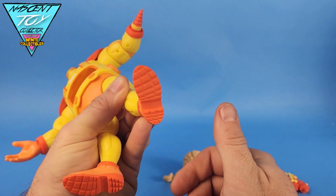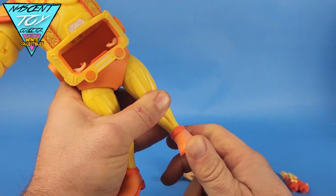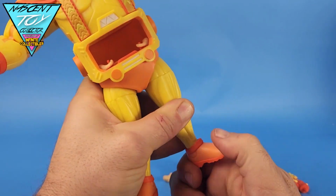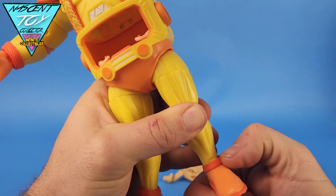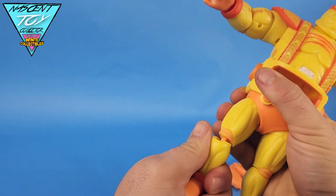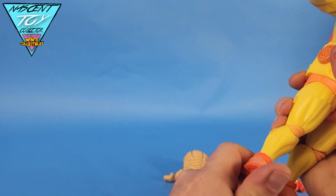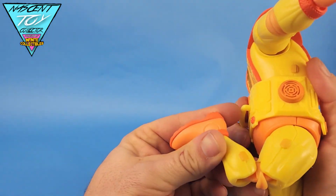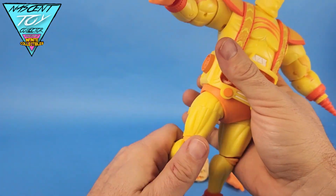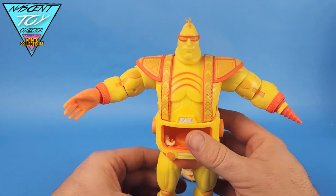I love his little feet. He's got a little boot tread on the bottom, and he does have just a little bit of up and down to the ankles. Not a lot though, you guys. I can see that there's a hinge there, but it doesn't really move very much. That's okay. Maybe I don't have it broken loose, but I just don't feel like there's much give there. Anyway, overall, the articulation's pretty nice. The paint, however, is really cool.